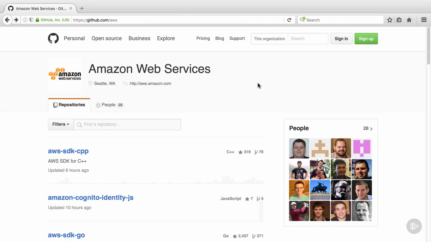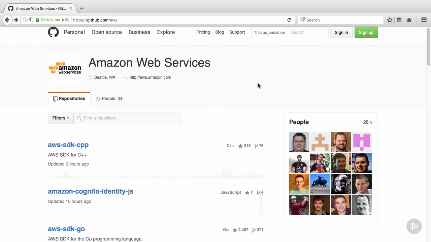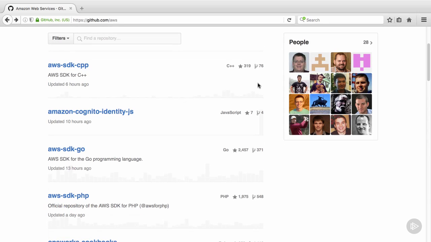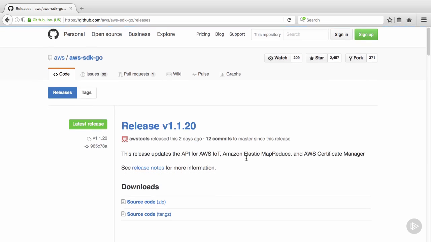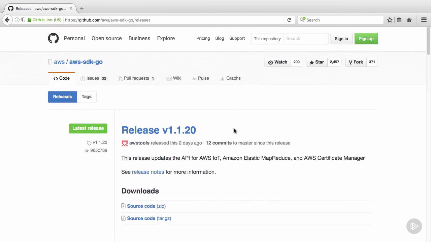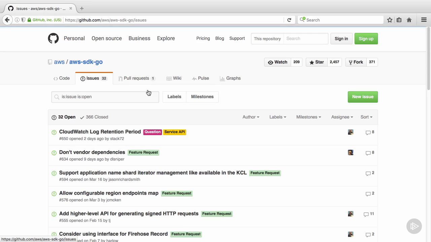Each project is open source and hosted on the AWS GitHub account. I personally appreciate this approach because it's easy to see the level of maintenance and support that each SDK is receiving. Take for instance the Go SDK. There have been 7 bug fix version releases in the past month. The issues are clearly labeled and are responded to in hours.